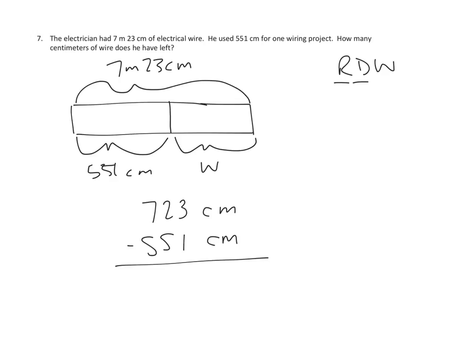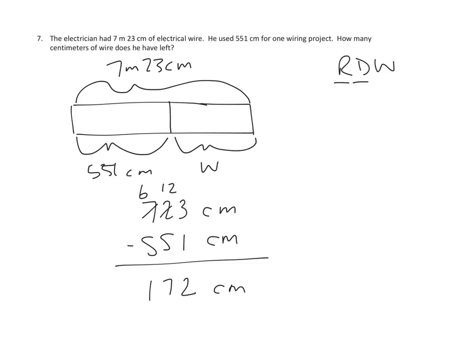And again, with all subtraction problems, we look at each unit place to see if we have enough units to do the subtraction. So in the ones place, we have 3 units minus 1 unit, and we can do that. In the tens place, though, we have 2 tens minus 5 tens, so it looks like we don't have enough tens. So we are going to need to unbundle one of those hundreds into 10 tens, plus the 2 tens we already had would give us 12 tens. And now it looks like we have enough tens, and we have enough hundreds to do our subtraction. So 3 minus 1, ones, would be 2. 12 minus 5 tens would be 7 tens, and 6 minus 5 hundreds would be 1 hundred. That would be 172 centimeters.